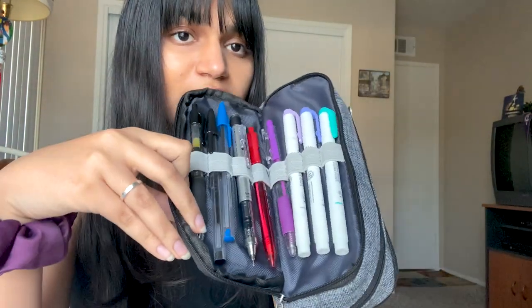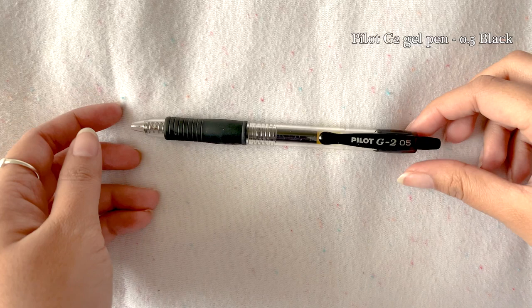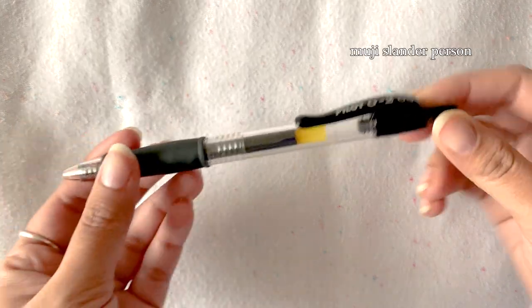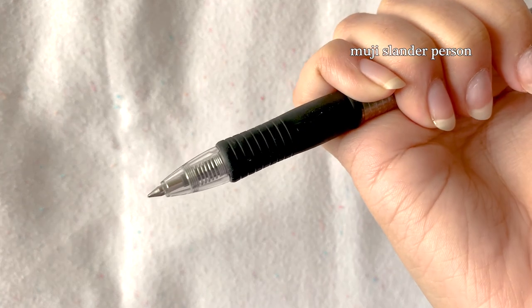Alright, so moving on to the first compartment of this weapon. This is everything that I use on the daily, my holy grail. So first up, this is my go-to pen because I really hate Muji pens. I know that StudyTube and all these study influencers absolutely love Muji pens, but I cannot stand it. That ink does not dry. That ink takes just as long as it does for the sun to go around the entire earth. No, wait, the earth to go around the entire sun to dry.